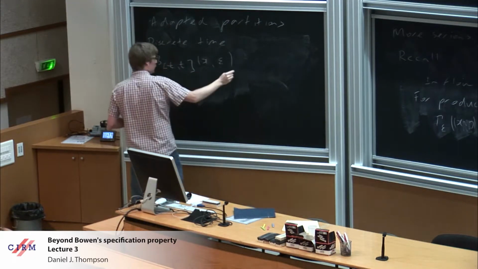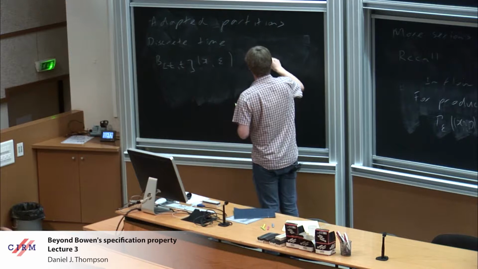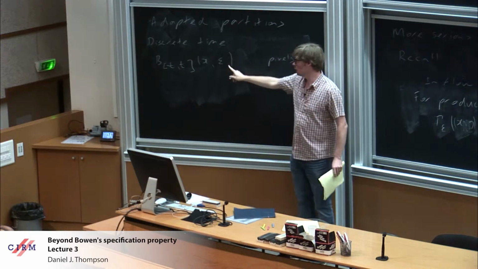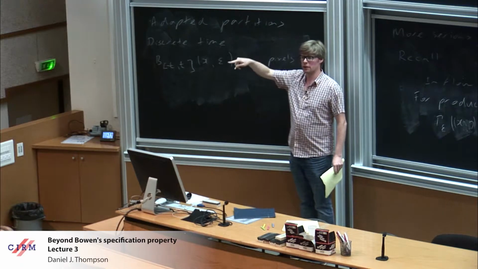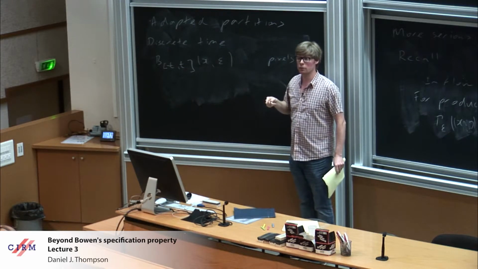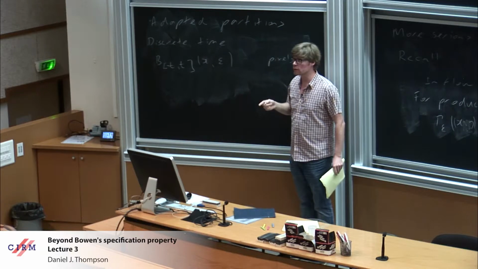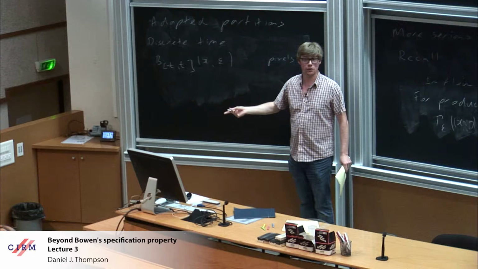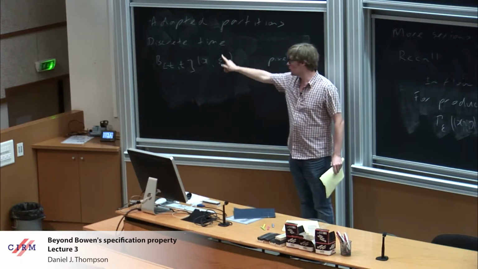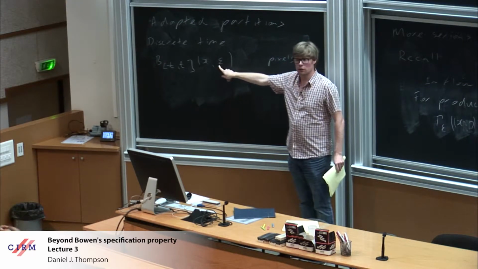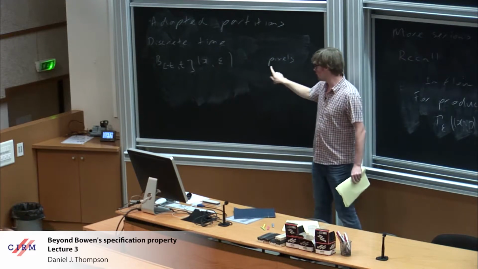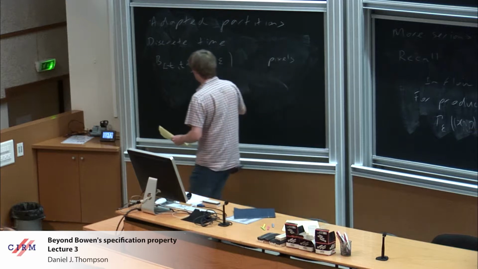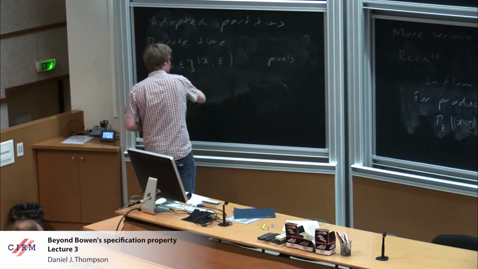And in discrete time, if you're expansive, this is going to look like a pixel. It's going to be a tiny box. And at some point in the argument, we need to approximate a set of positive measure or something like this with elements of a partition that look like this. And so if these things are collapsing down onto pixels, we're going to be able to do that. Life is good. Okay, so what about flow?